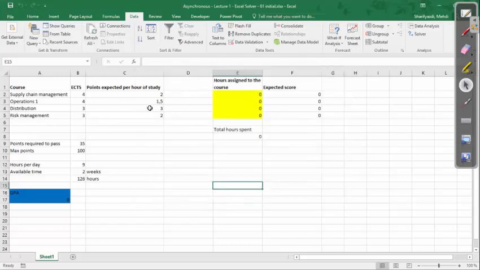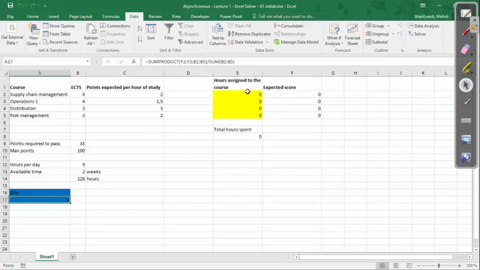It means that, okay, I am just a robot. I do not understand the context of the problem in the human language you are talking about. So you told me to maximize this formula, this objective cell. How?